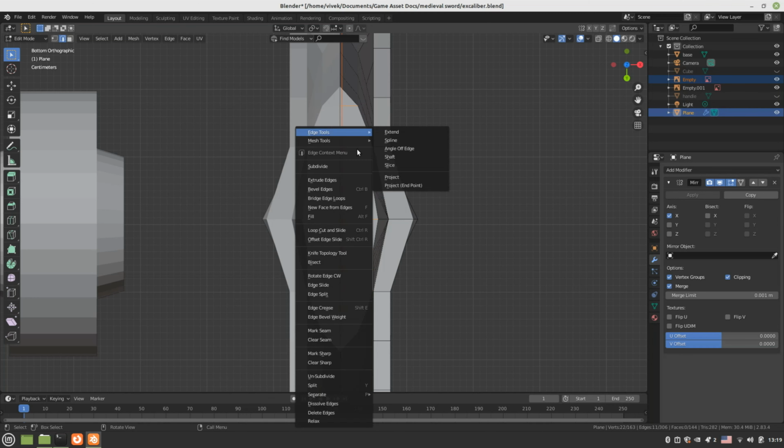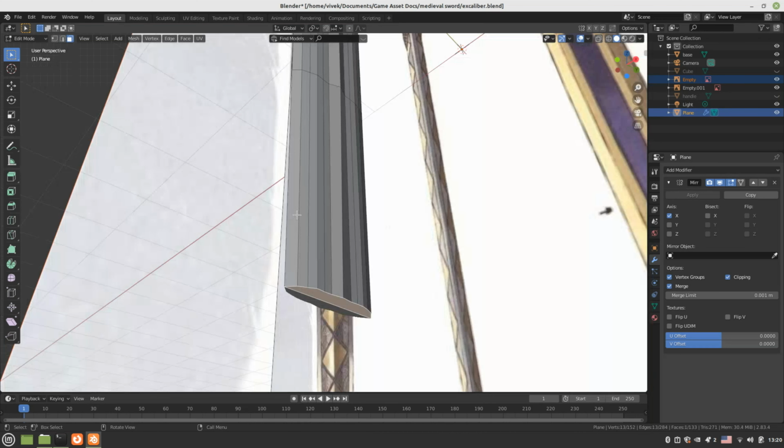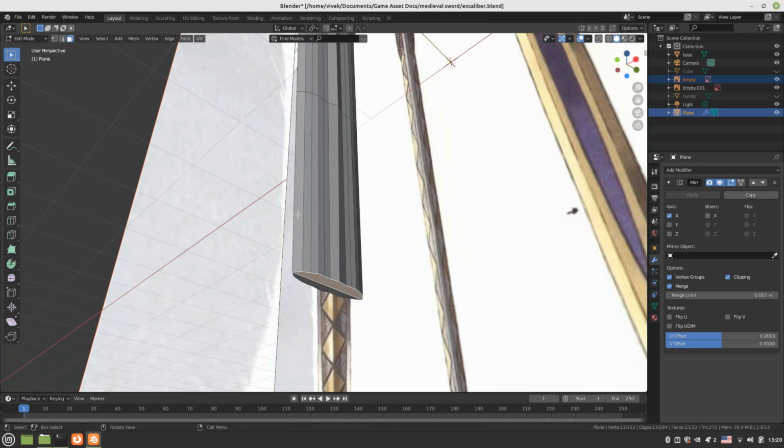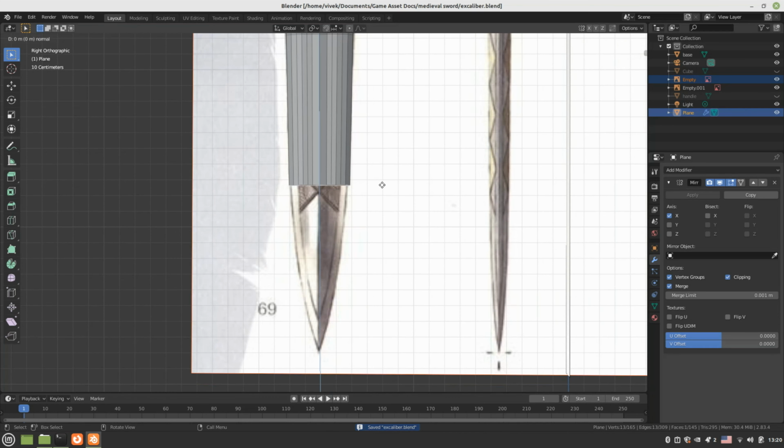Okay, like edge dissolve. Edge project. Delete edges, dissolve edges. What's that? That's very nice. I think the problem should be solved. I hope the problem is solved.